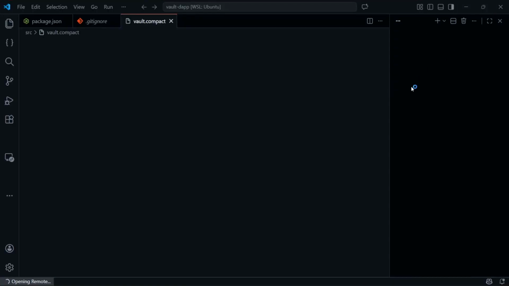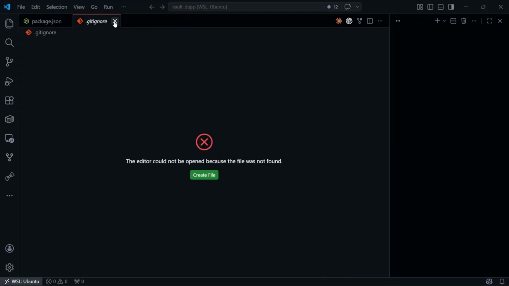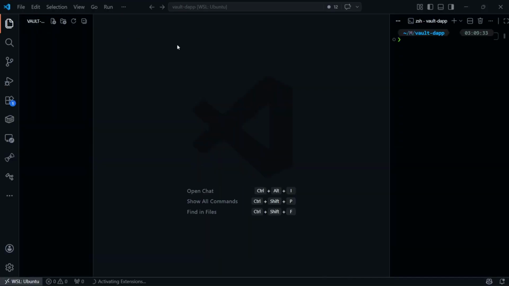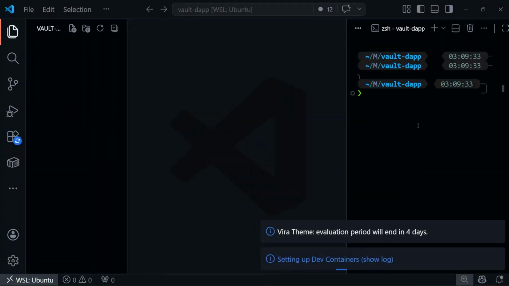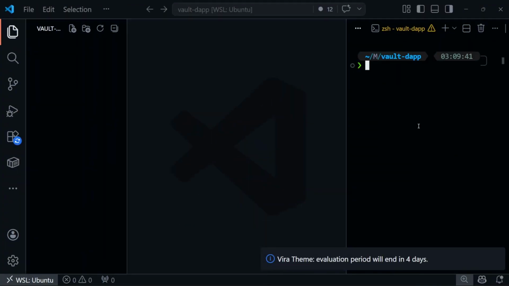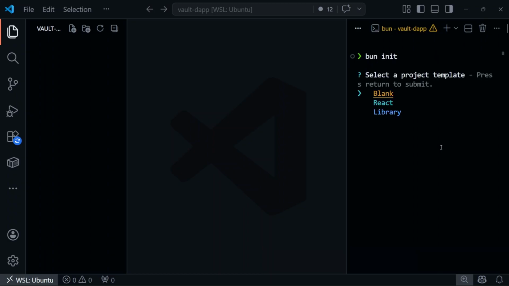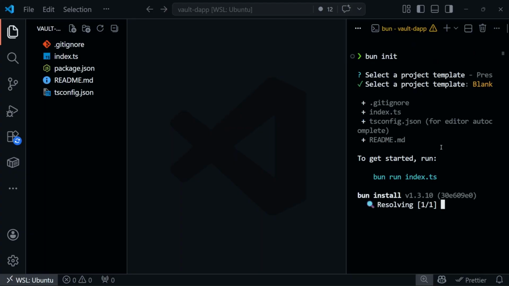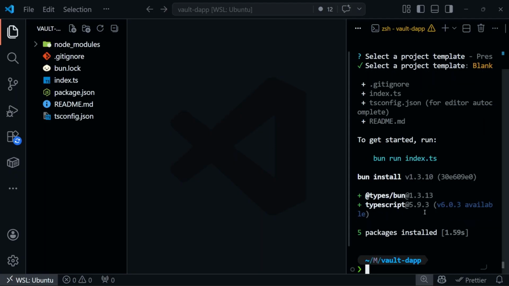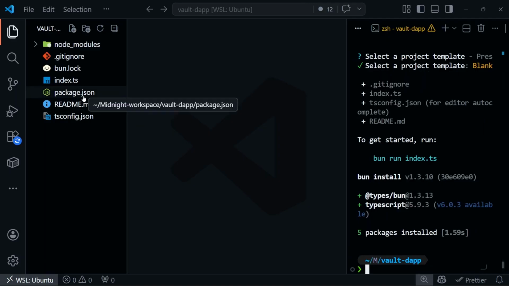To ensure you guys can see properly, I am going to zoom in a bit. So I'm sure my screen is much more visible right now. You can see we are starting from a blank template, and I'll be using Bun as my package manager. I would also be leaving a link to install Bun in the description of this video. Since I already have Bun installed, I'm just going to go ahead and run bun init, hit enter and then select blank, and then it's going to install just the boilerplate for us, initializing our project with a package.json.